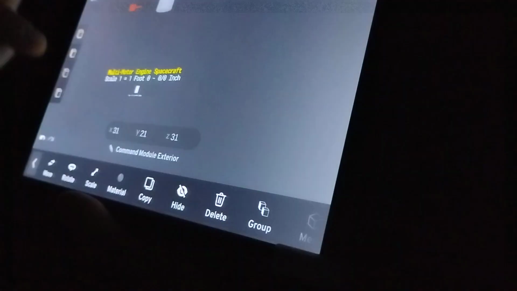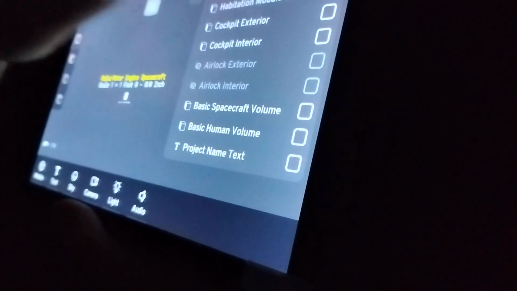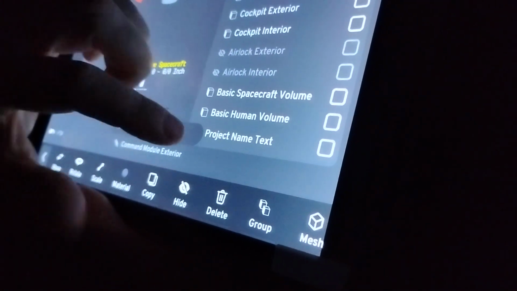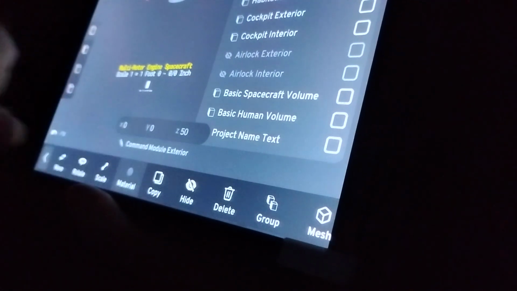Skillet. 31. 31. 21. And then we want to remove that. To 50. So we can modify that, and we're going to make it opaque, so bad things don't happen when you're messing with things.